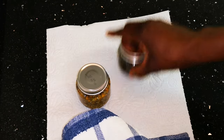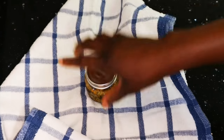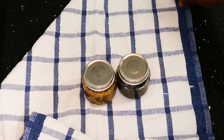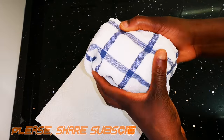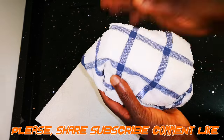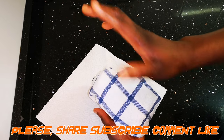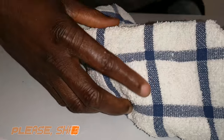So guys, to keep the heat in longer, I'm going to cover them with my cloth. Mine is just a kitchen towel, so I'm going to cover it in my kitchen towel like this and put it inside an oven or inside your microwave. So the next day we are going to see how we do it.